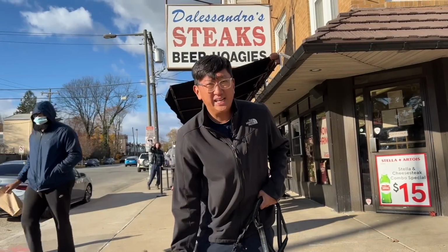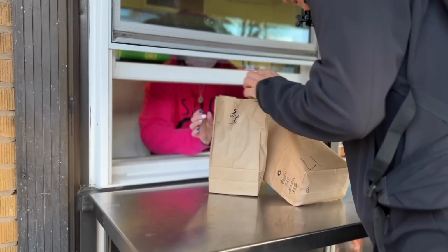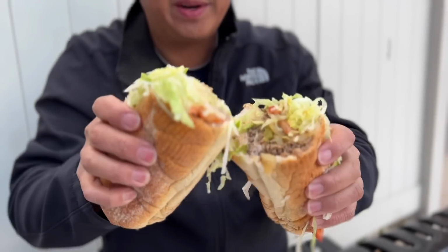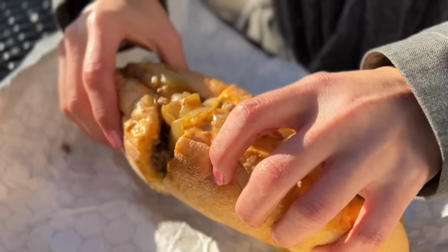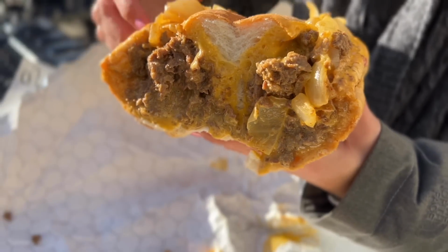Coming here, there's a few things you need to know. So the ordering system here is a bit different. You order a cheesesteak, it comes plain, and then you add the toppings. So it's very customizable to your liking. We got a cheesesteak with provolone, fried onions, lettuce, tomato, mayonnaise, mushrooms, green peppers, all the fixins. And we went super traditional with the other one, getting a traditional Philly cheesesteak whiz wit, basically meaning it's got cheese whiz and it's with grilled onions.